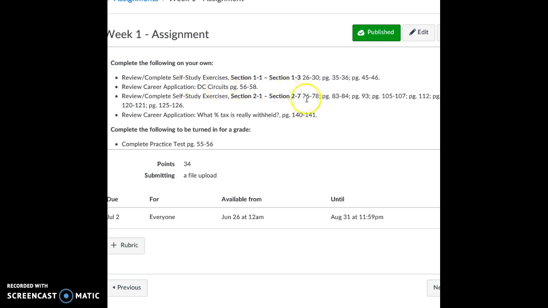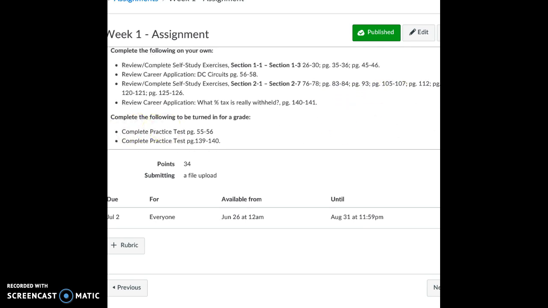These are things that you are doing in a notebook on your own, however you want to do them, so that you can practice and see what you understand and what you don't understand. These are all things that you're going to do before you turn in your actual grade. And for this particular week, the stuff that you're turning in to be graded is down here. So you're just turning in the practice tests on these two sets of pages for a grade. None of this gets turned in for a grade at the top, just these two items at the bottom. So that's why you're doing all of these.